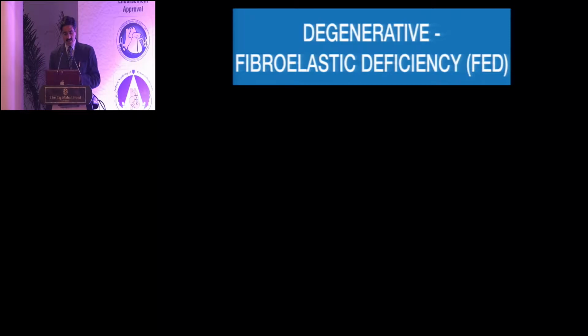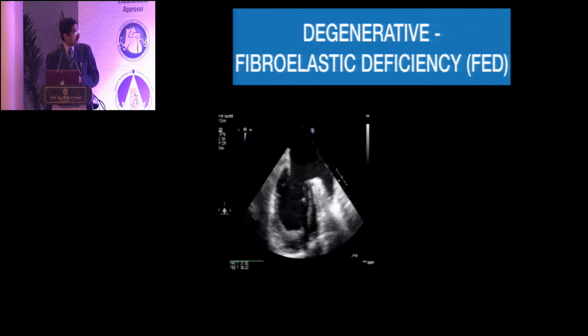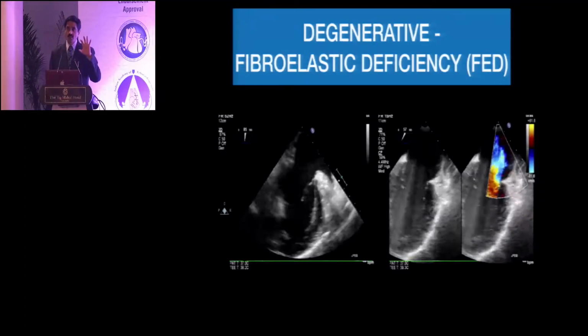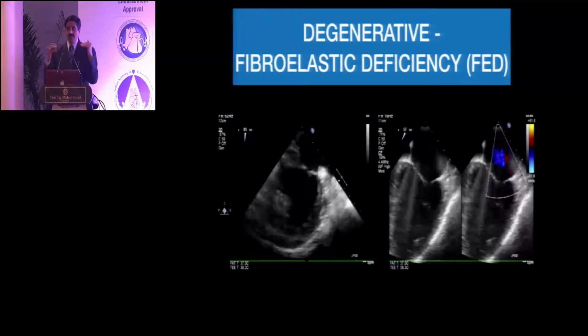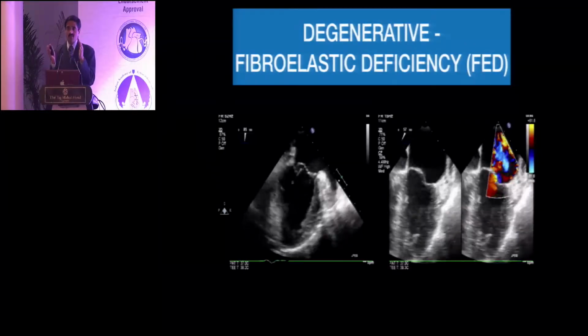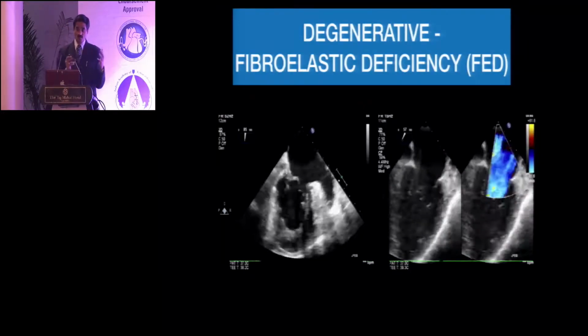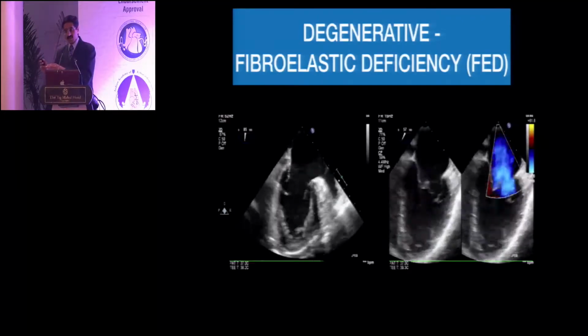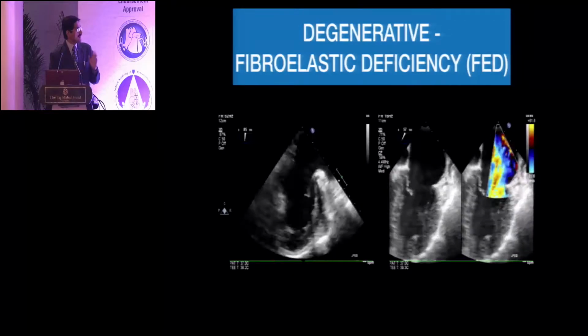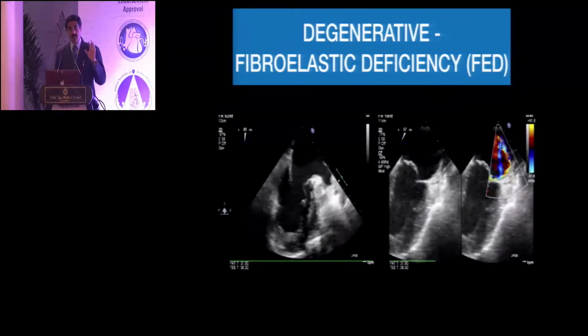On the contrary, in degenerative mitral valve disease with fibroelastic deficiency, only one or two segments are involved. They have thin cords and thin leaflets, so they present quite early. They have a smaller annulus as compared to the myxomatous disease, which comes quite later with a bigger annulus. These patients are still very easy to manage on repair, but in the myxomatous degenerative disease, it takes a lot of good skill before operating.